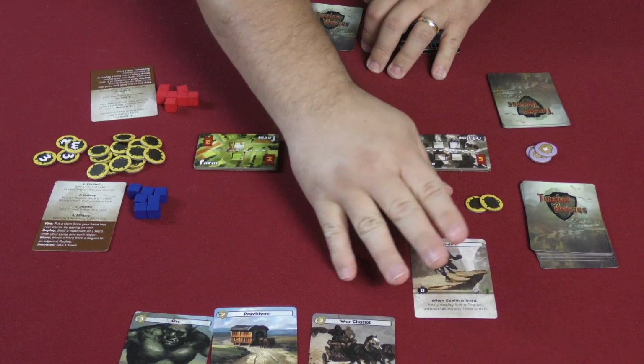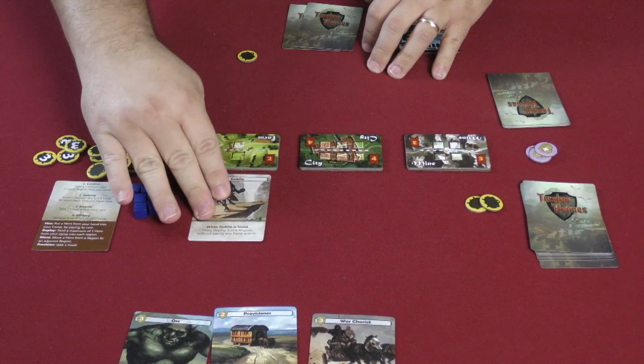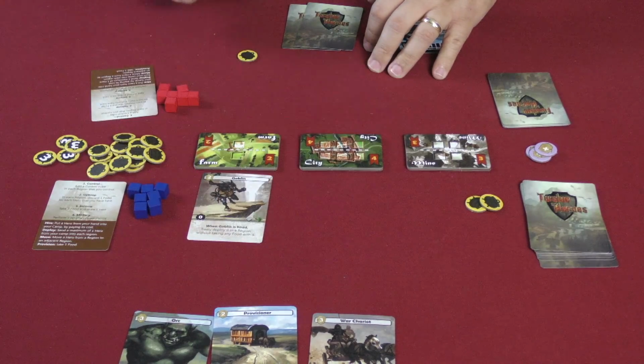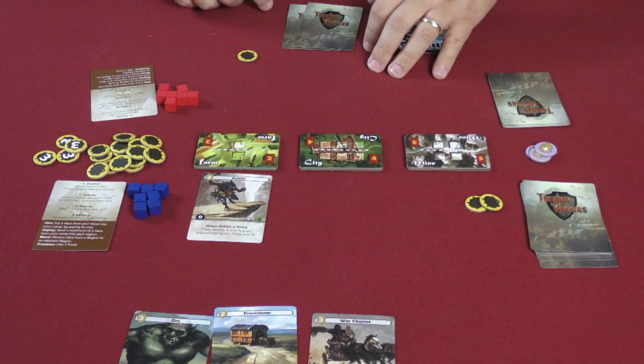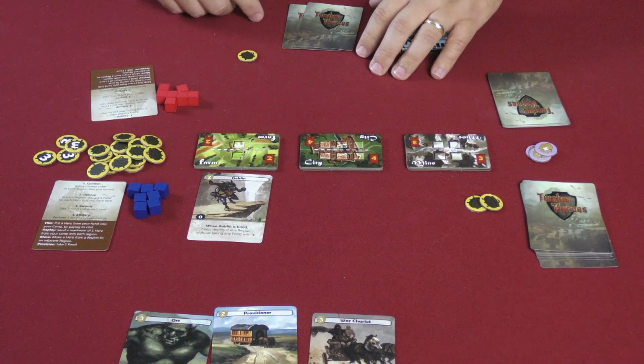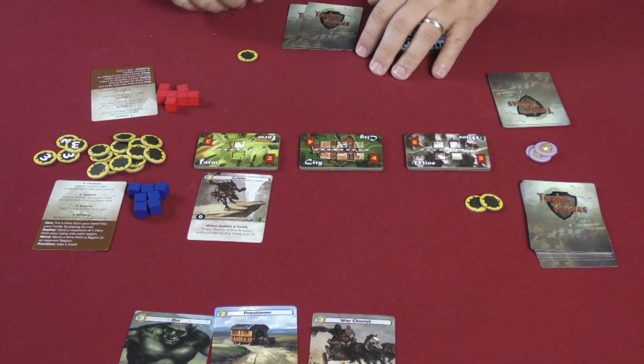We're going to hire him first. Got to get my terminologies right. Hire him first, and then we're going to deploy him for free because that's his special ability, out to the farm. And he doesn't take any food with it. He just runs up to battle. All right, now that's one action. That was a hire action, and the deploy was for free.